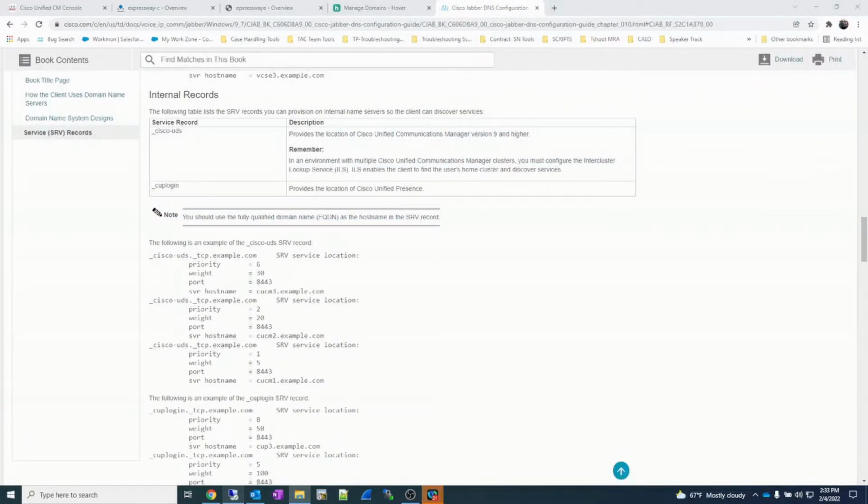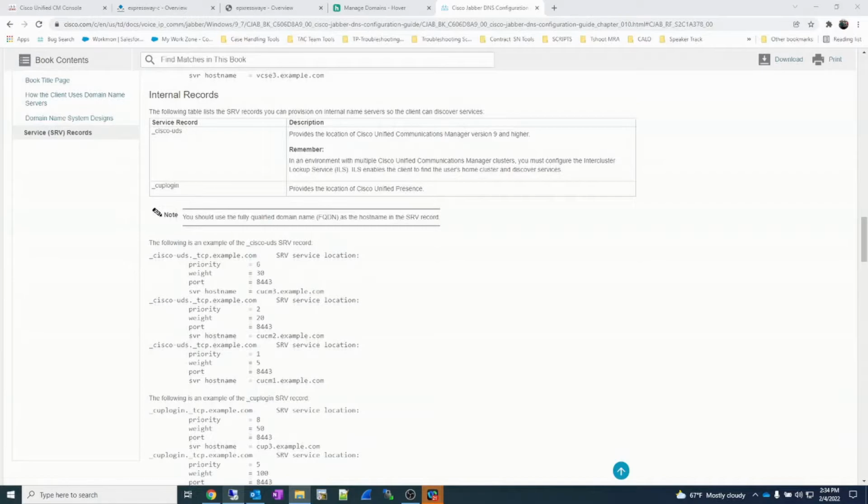Up to this point, we have deployed external DNS records with the A records and SRV records for the Expressway E. We've created a couple of A records for our Expressway E and C on our internal DNS. And we've made a lot of to-do about why these are important, why DNS is so significant to a successful MRA deployment and using the MRA for our Jabber client and WebEx apps. So let's just have a little segue here on the importance of DNS records and getting them right.